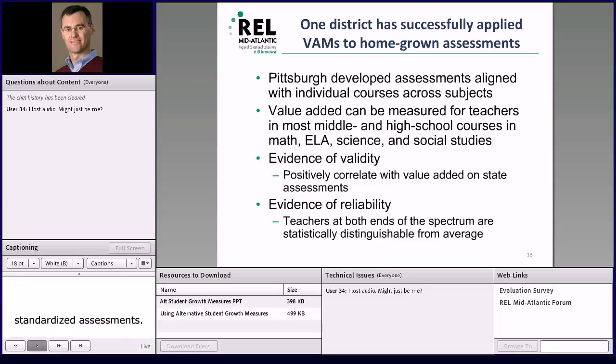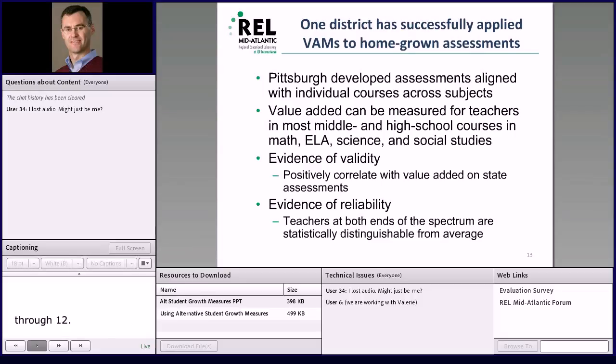But the curriculum-based assessments cover a whole lot more grades and subjects than the state assessments do. So it makes it possible in Pittsburgh to measure value-added for teachers in most middle and high school courses. So not just reading and math in grades 4 through 8, but in math, English language arts, science, and social studies in nearly every course in grades 6 through 12.